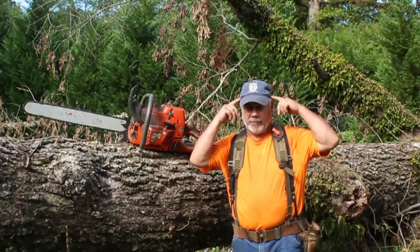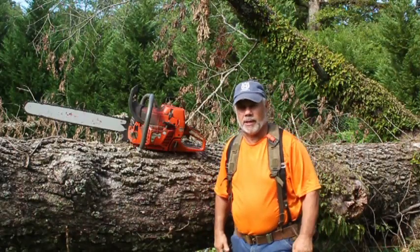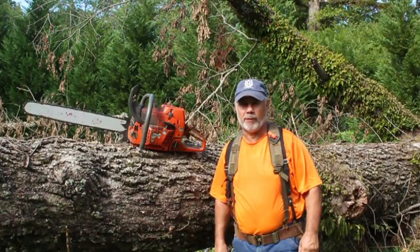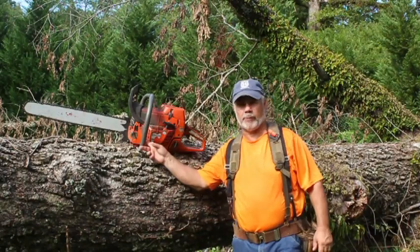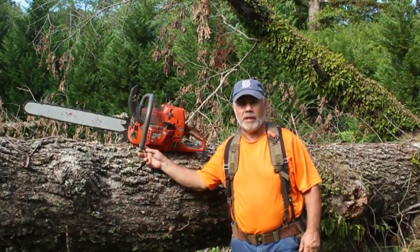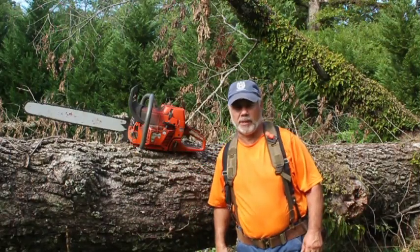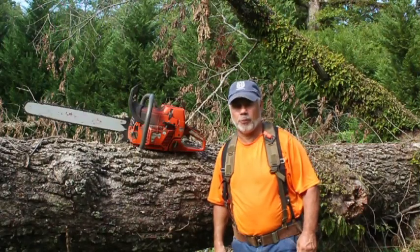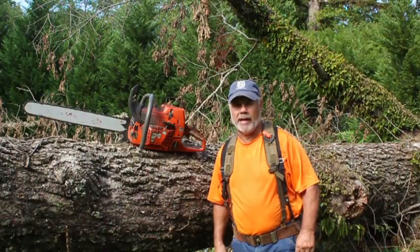The last piece of equipment that I want to talk about, and probably the most important, is what's here between your ears. If you don't make a conscious decision to actually wear and use the equipment we've already discussed, if you don't properly maintain your saw, if you don't have your head in the game and you're not paying attention to what's going on around you, at some point you're going to have a serious problem. I hope you'll be safe.